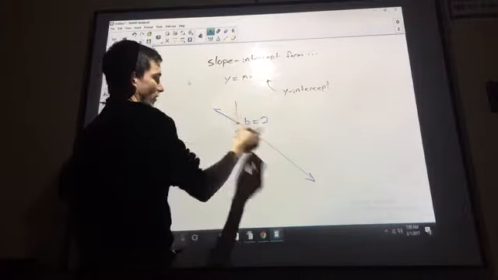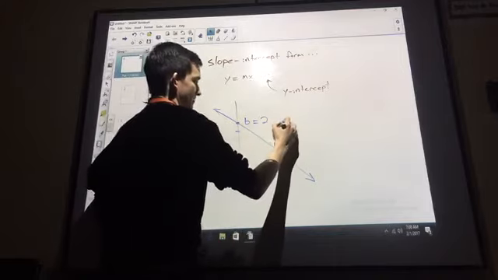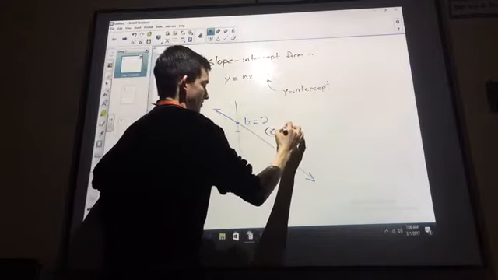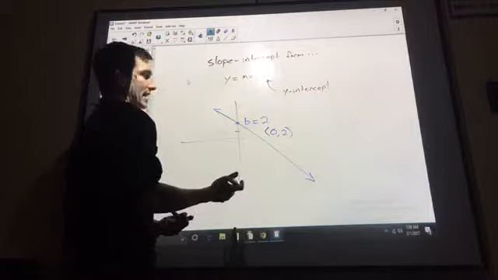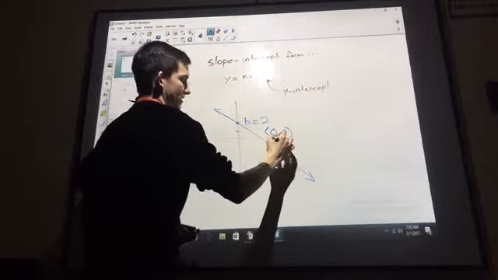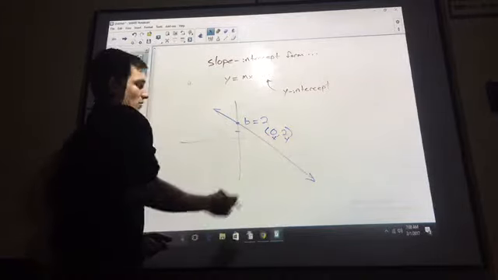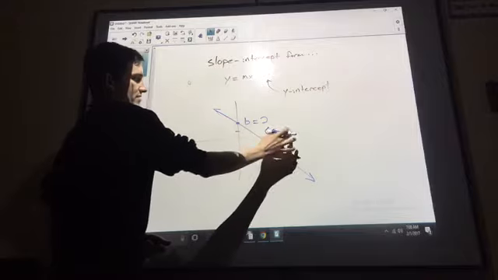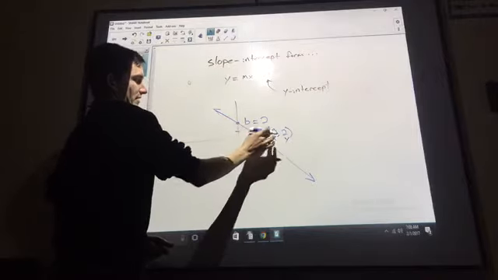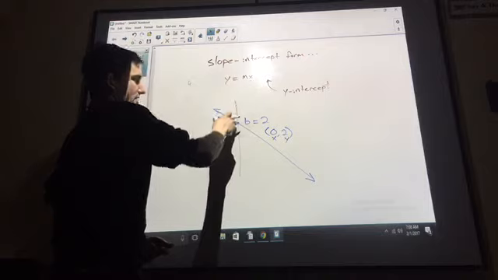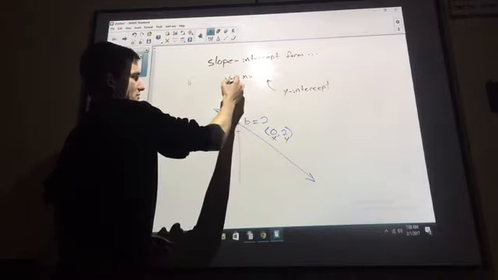Of course, every point on this graph, so if this point is at 0, 2, then every point has an x and y coordinate. So that would be your x and your y on this specific point. It's 0, 2: your x, left and right, is 0. Your up and down is 2, so that's your x, that's your y.